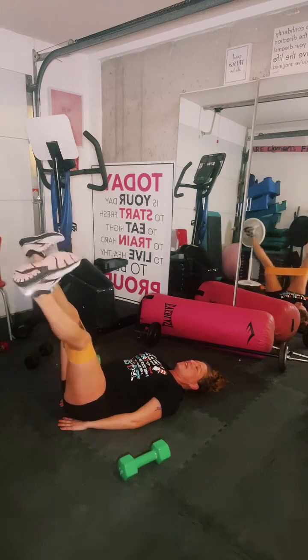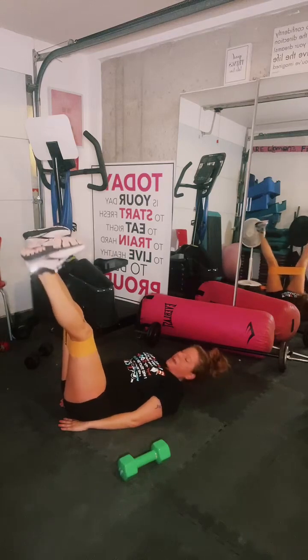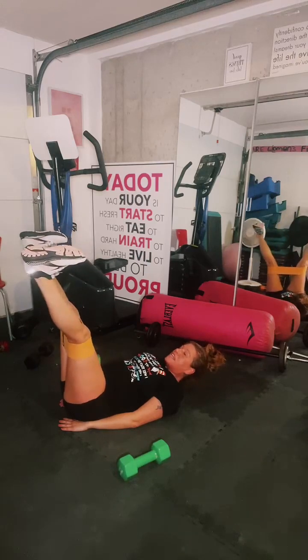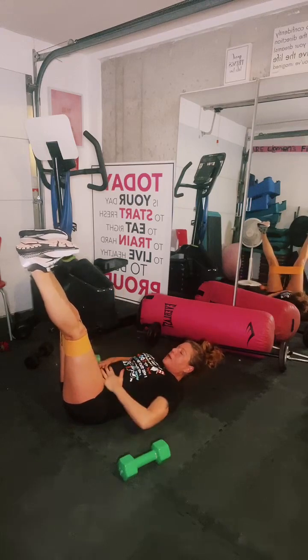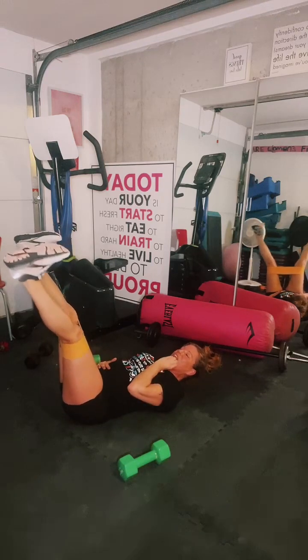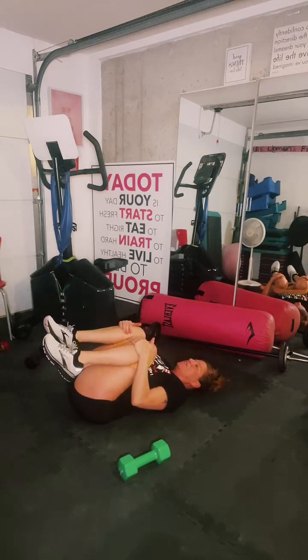Kick out those legs. 8, 7, 6, 5, 4, 3, 2, hold it. Heels, flex those heels. Hold it right here. Squeeze that belly. Keep that core. Keep it in. Pulse it out. 10, 9, 8, 7, 6, 5, 4, 3, 2, 1. Bring it in. Relax.